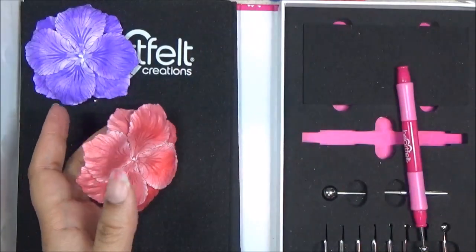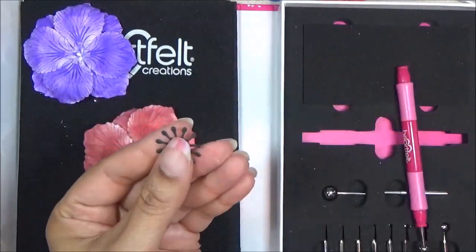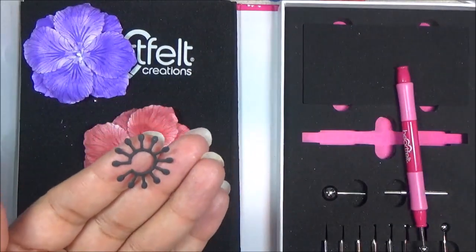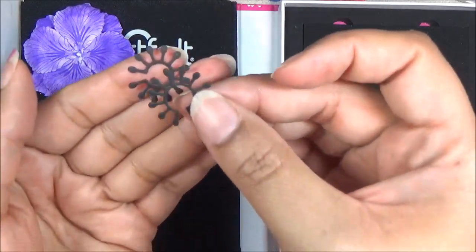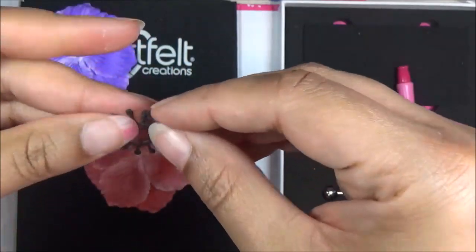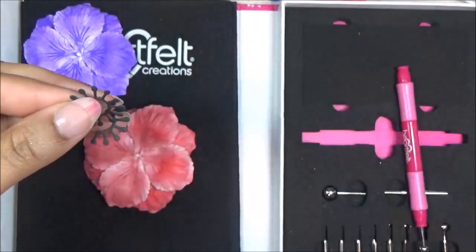Now the stamen, hopefully you can see this one. This is the stamen I'm using. I'm taking 2 of them. Actually I'm going to use 4.